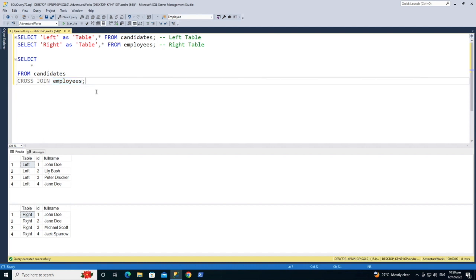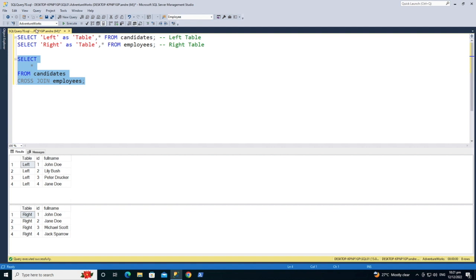So we're going to highlight and execute, and what we expect to have returned to us is all combinations of records from the left table, which is the candidate table, with the records in the right table, which is going to be the employees table.